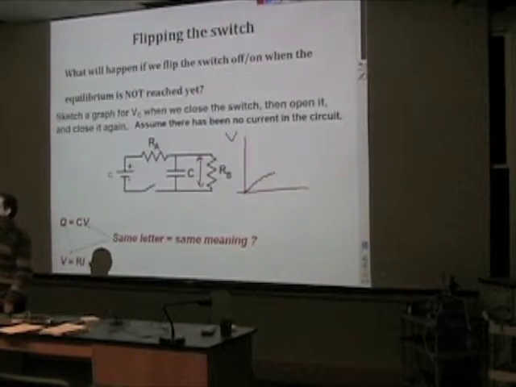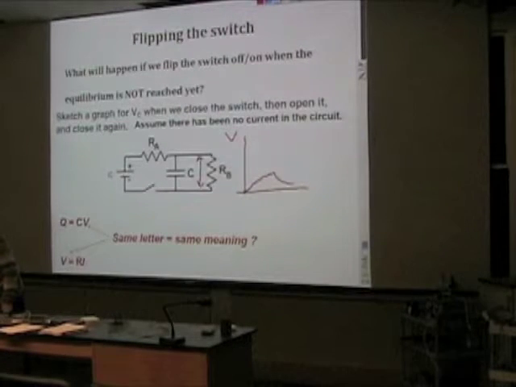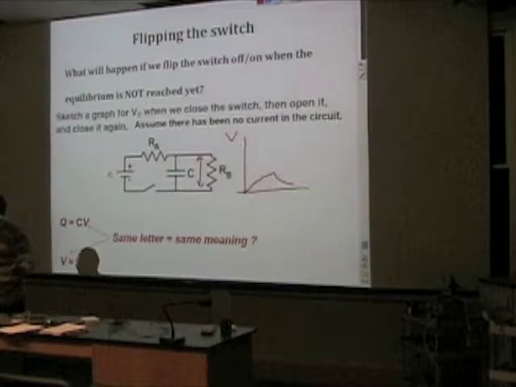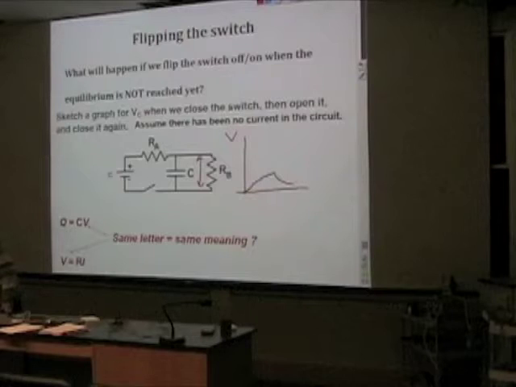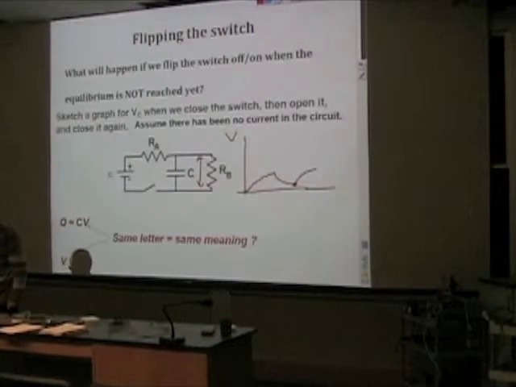But if I don't wait for a long time, if I open the switch immediately again, what's going to happen? In that case, the capacitor is supposed to be discharging. So we're going to see something like that. But again, if I don't wait long enough until it's completely discharged, and I close the switch back, it should go something like that. So that is actually how we can start solving the problem from any reasonable value of the voltage across the capacitor, like we did a minute before.